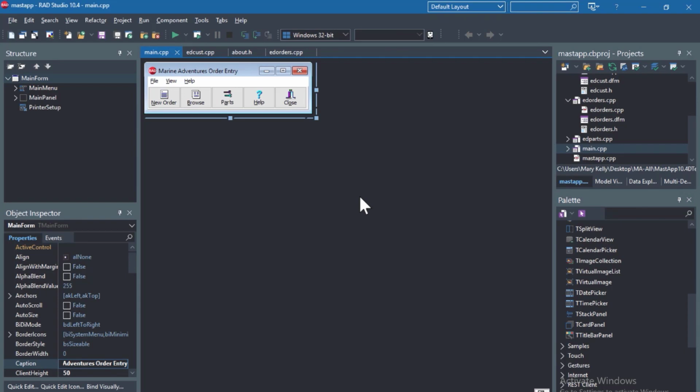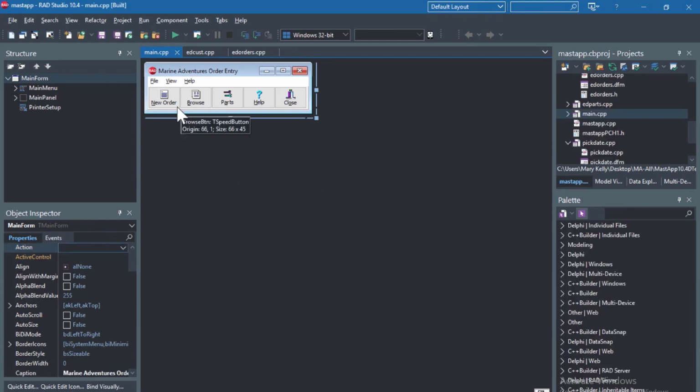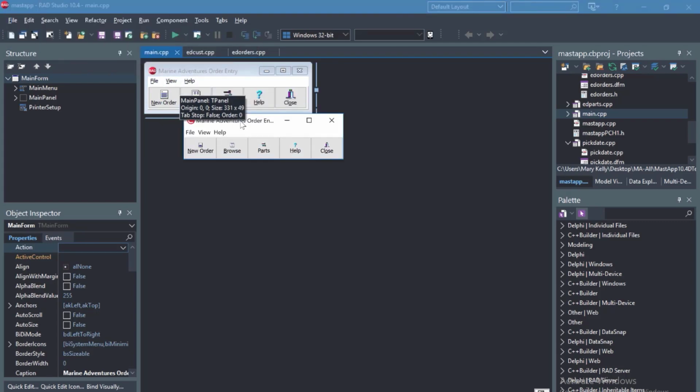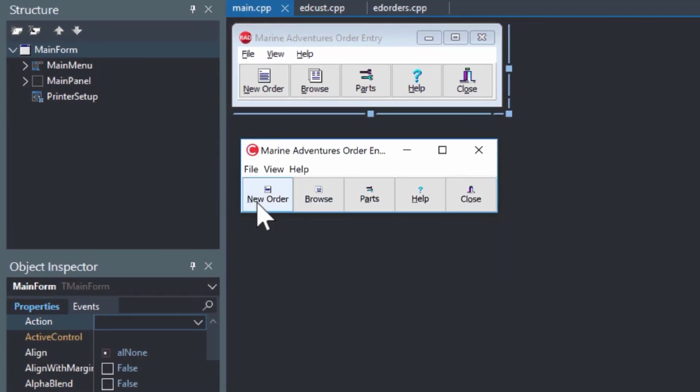During our planning meetup, we discussed a few things that we wanted to change. So the first thing that we're going to change is the icons on these TSpeedButtons. They look a little bit outdated, and we want to give them a more modern look and feel. Now, if I go ahead and run this application, we can see right off the bat that there's definitely an issue with the sizing of the images and the other graphical elements within the application.